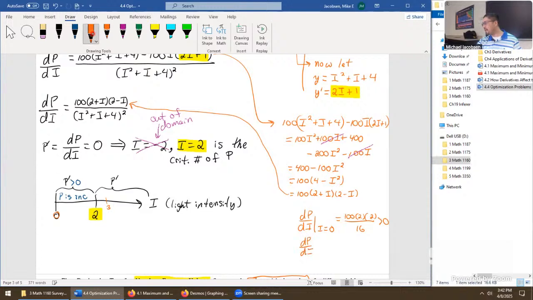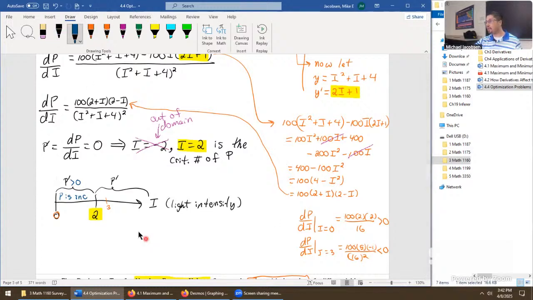So dP/dI, I set to 3. Back up here, numerator becomes 100, 5. And that's where we get something interesting. 2 minus 3 is a negative 1. Denominator is just some positive quantity due to the power 2 everywhere. That'd be 9 plus 3 is 12 plus 4 is 16. So it's just a 16 squared. Critically, all we care about is the sign. So I'm not as worried about the numbers, just what makes it negative or positive.